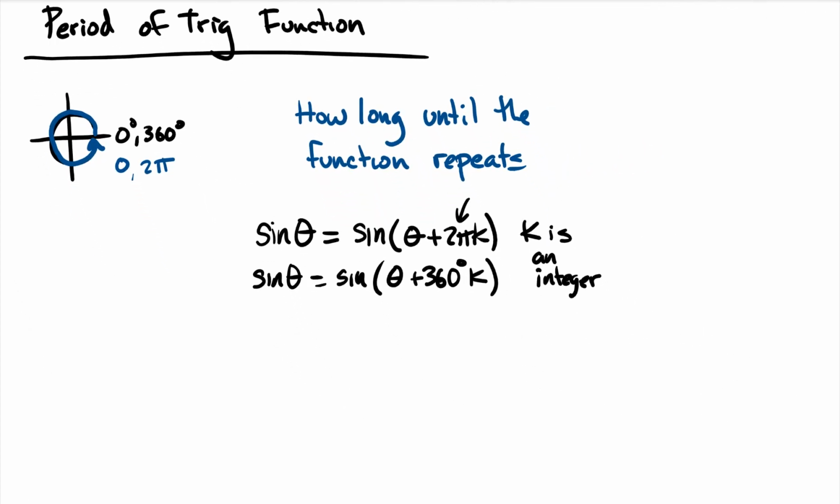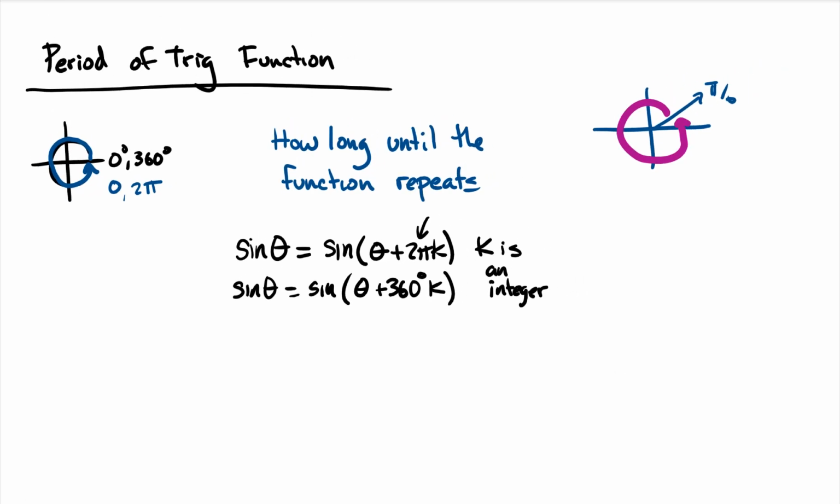Because in trig, trig functions don't care how many times you spin around in a circle. They only care where you end up. So I want to look at an angle, pi over 6. And then I want to spin all the way around in a circle and add 2 pi to that. So what's coterminal to it is adding 2 pi, which would be 13 pi over 6.